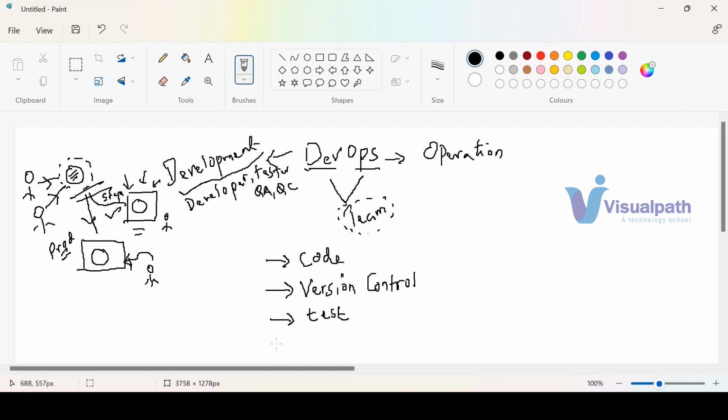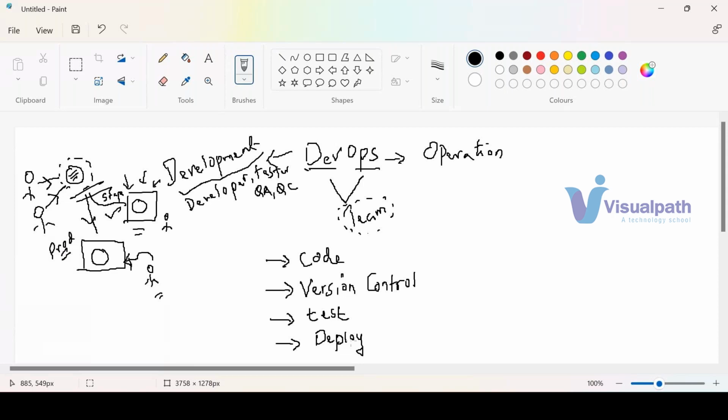And finally, you need your code to be copied to some server where users can access it. This is called deploy. Deploy means copying your code to a server where your end users can access it. So take any kind of development process, it is all about these: write it, test it, and deploy it. Nothing else. Write it, test it, deploy it.